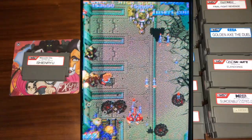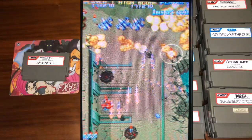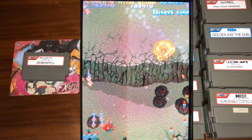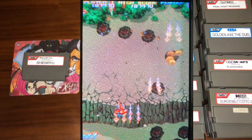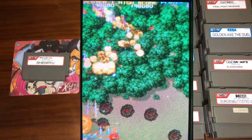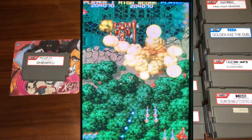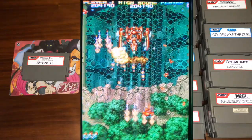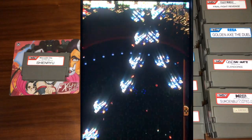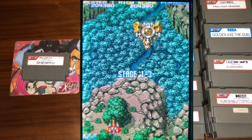It kind of feels like a blend of Raiden and Tatsujin, and that's a really good thing. Some people do complain about the checkpoint system on death, but for me, I kind of like that. It was like that on Tatsujin. It's all about mastering the system. You move back, you redo the level, you perfect it. The game is not only on the Sega Saturn, but it's also on the PS1, so you have no excuses not to play this game. Get a copy, get this game and play it.